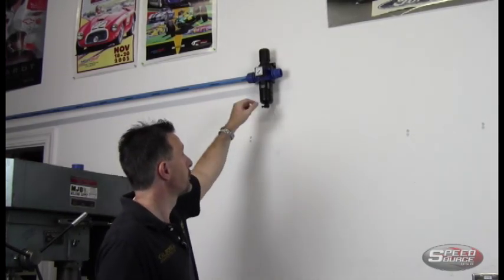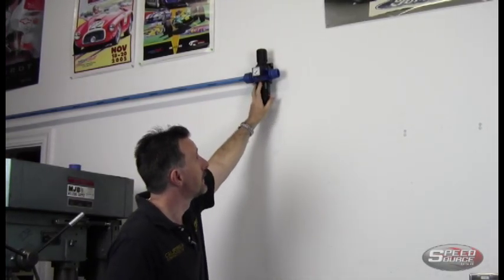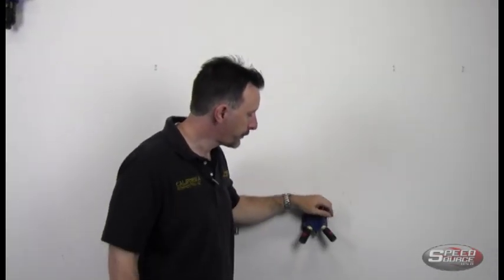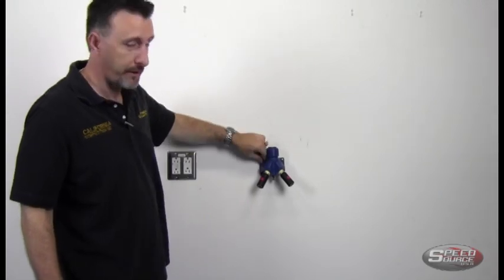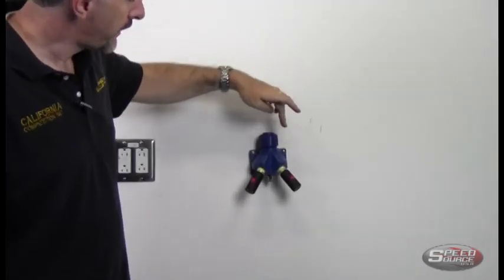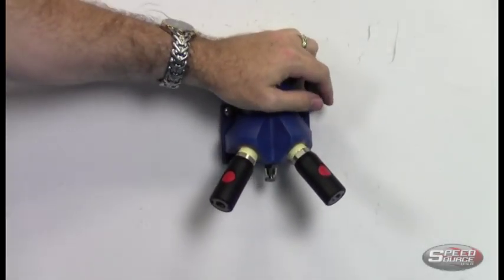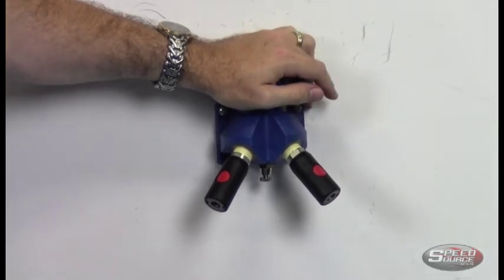Here's our existing line with our pressure regulator right up top. This is where we've designated we're going to put our manifold. We've got a stud that runs right through here, so it allows us to get a real good bite. On this side, if you don't have that option, you'll need to use hollow wall anchors or another way to secure it effectively.